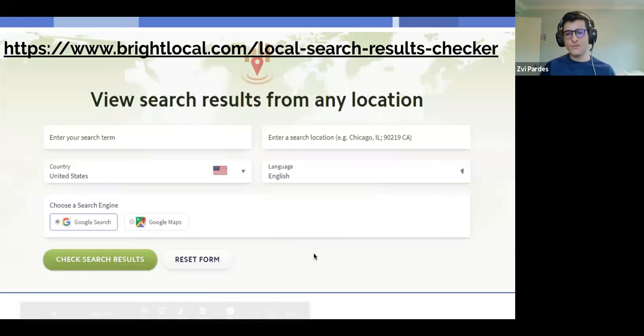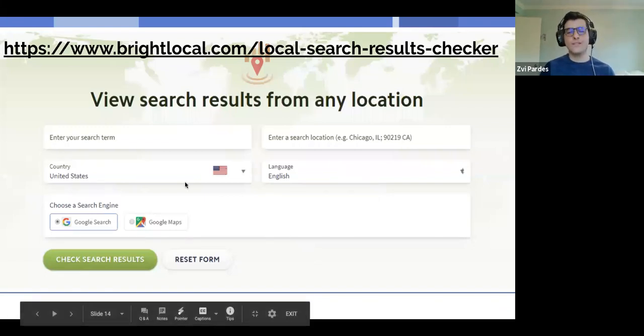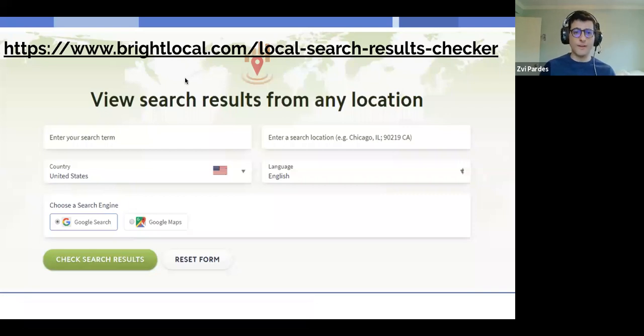So if you're interested in checking how you rank for any search term in your area, there's a great tool on BrightLocal. It's just their local search results checker. Here's the link right here. And the reason you don't want to just use your own Google search is it is not what's called a clean search. It'll prioritize results based on your previous search history, places you've been, where you are, versus where maybe your practice is. So all of that is going to change and alter the results you're getting.